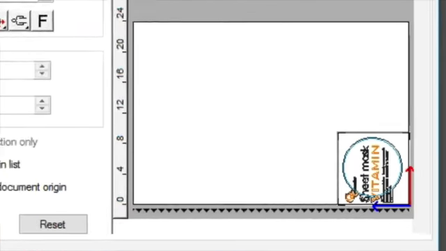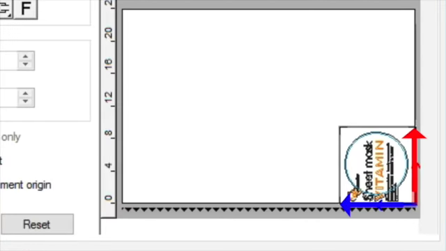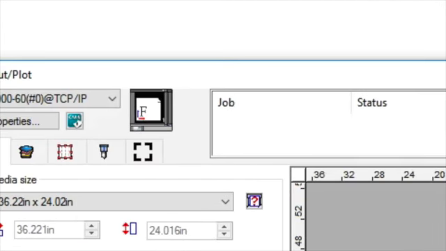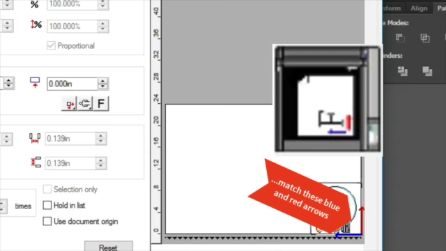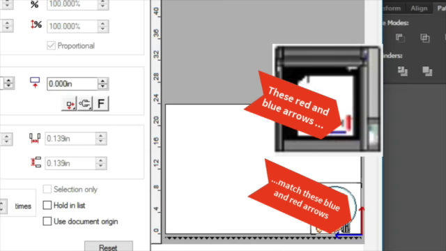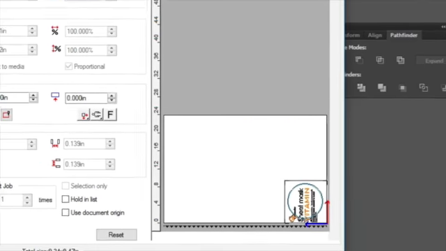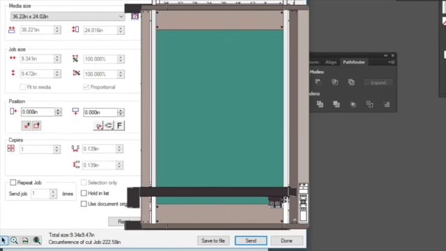Within Cutting Master 4, there are these red and blue arrows here. These are the same arrows in this little icon of the FCX 2000 at the top of the window. If we took the icon and placed it next to the job, it would lay out like this. So the corner where the arrows start would be where the control panel is located. Thus, to overlay the cutter, it would look like this.